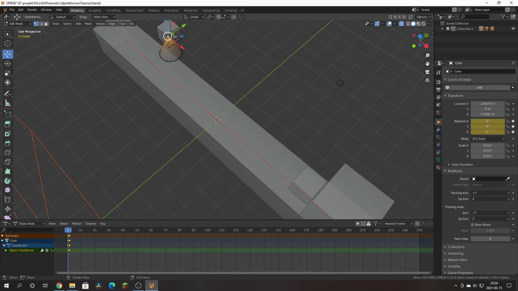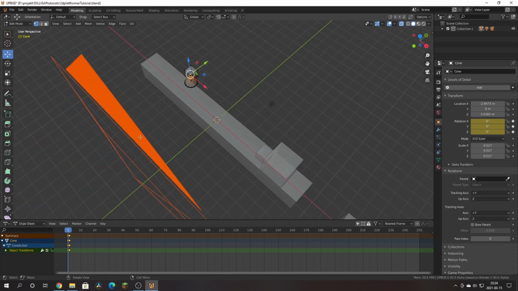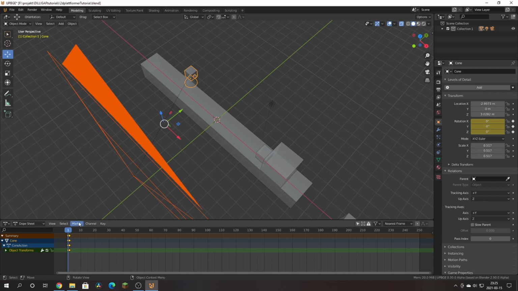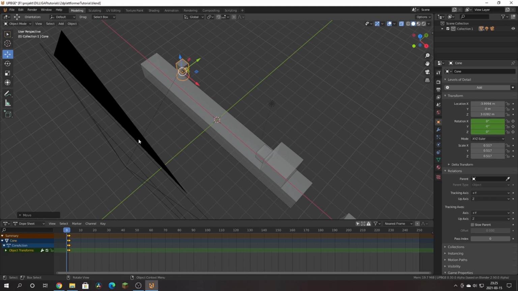I believe when I change the direction of this player character, this vertex will not move on the green Y-axis, so the camera doesn't move around so much. Then I try again, Control P, make vertex parent. I don't know if it works. Yes, it seems to work pretty well. Also when I move this, it seems to work.